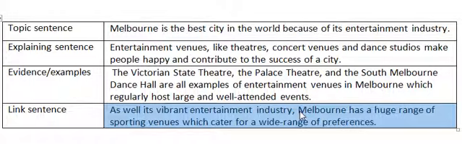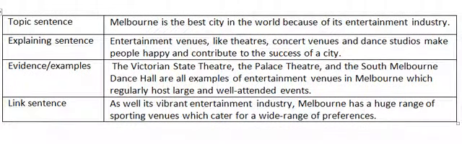So when you're writing a link sentence, try a sentence that has 2 parts. One part that summarises the main idea in the paragraph you've just written, a comma, and then a second part which introduces your reader to the main idea or topic in your subsequent or following body paragraph.